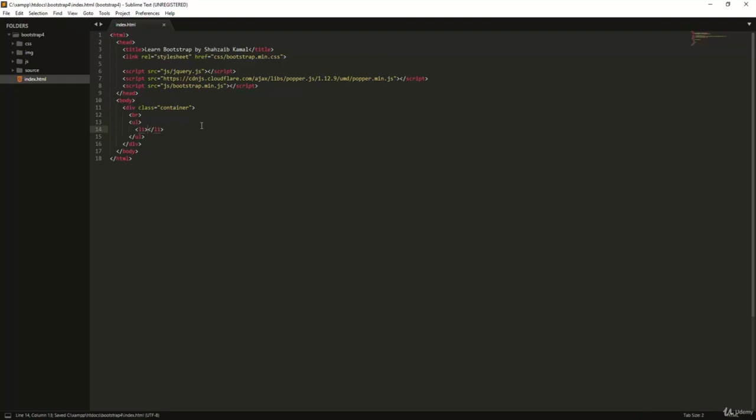Inside the UL and the LI, I'm just putting something like item 1. I'm going down, LI. Okay, so this is going to be item 2, and right after item 2 I'm making item 3. Okay, awesome. Let's make another one because I know I'm going to use more than that. Item 4. Okay, save it. Now go to the browser and refresh. So there you can see item 1, item 2, item 3, and item 4.